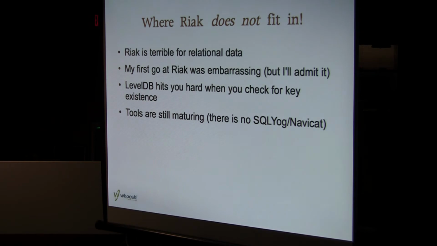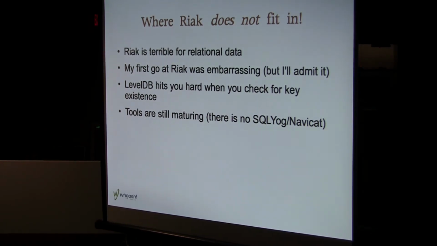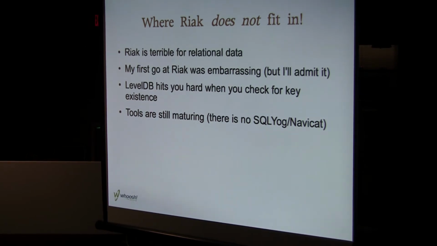The tools for Riak kind of suck. I mean, the Riak admin tool is awesome for sysadmins, but as a developer, it's nice to have something like Navicat or SQLyog where you can browse your schema and write queries and see stuff, or do a count on all your indexed objects in the database. You don't have anything like that for Riak. I think MongoDB has stuff like that actually, which is the nice thing about it. But Riak doesn't have anything like that.